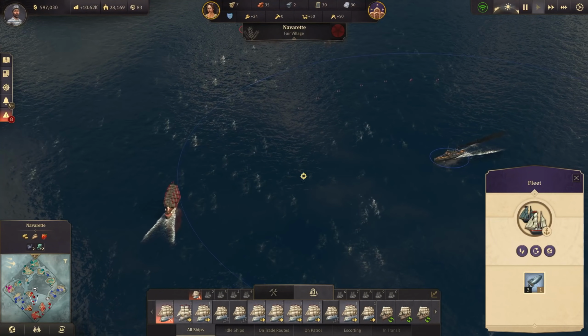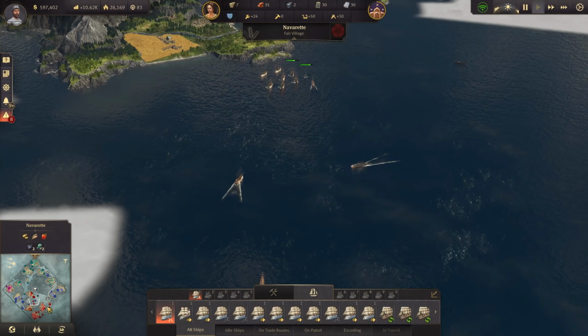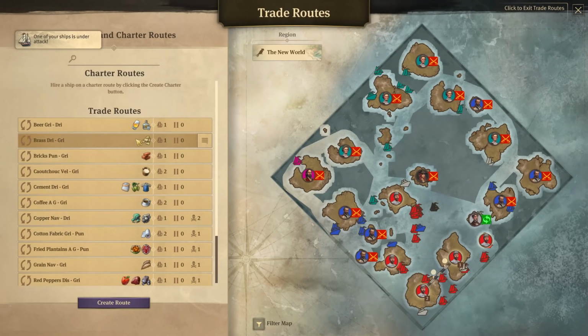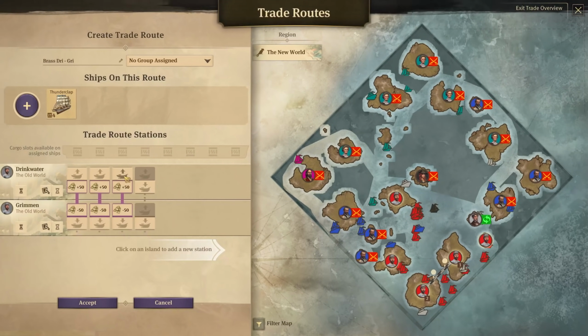There is a battle cruiser coming in. Let's attack this one right away. And over here, we do have a couple of trade routes, right? The brass, for example.